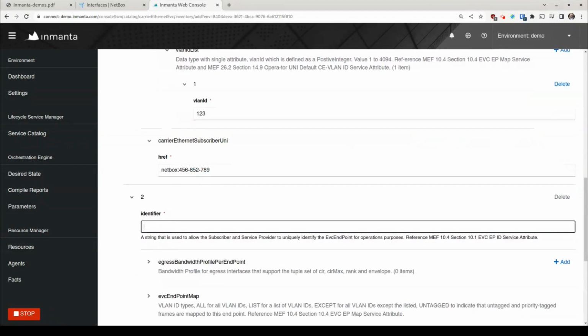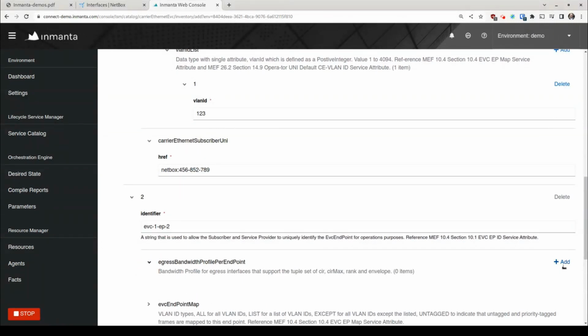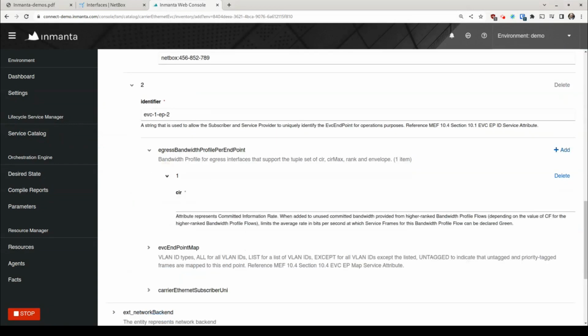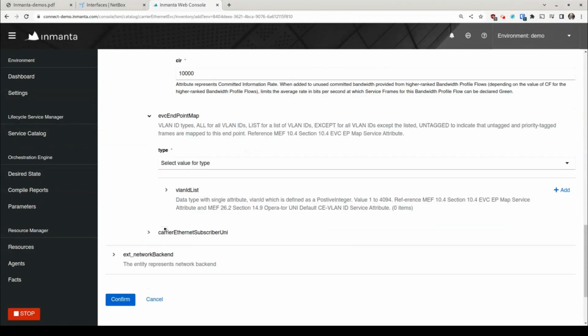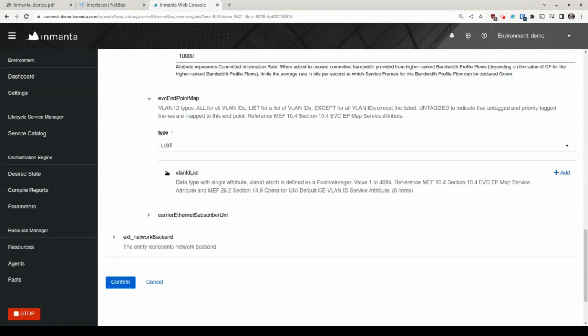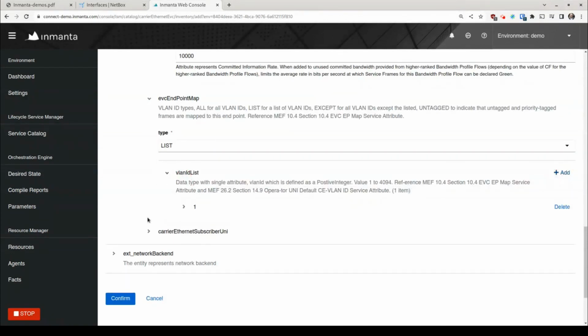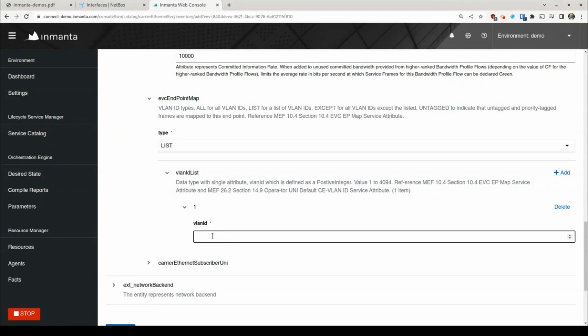And then we'll populate the form for the second endpoint. And here we will also expose the service on the VLAN.